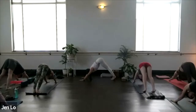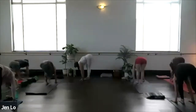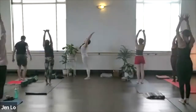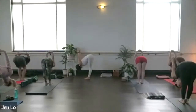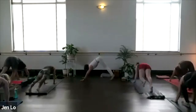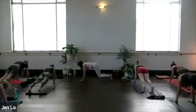Alrighty. Left foot forward. Thank you. Right foot forward. Hook the thumb, stand tall. Last round, everybody. Bend the knees, arms around the back and fold. Lower your hands down, right foot back, left foot back, down dog. Inhale, plank, lower knees, chest, chin.